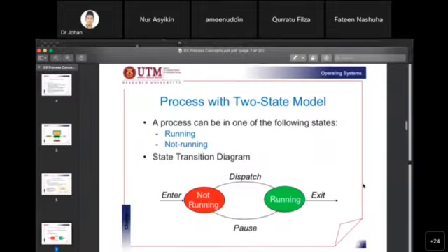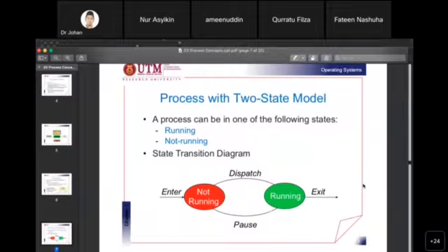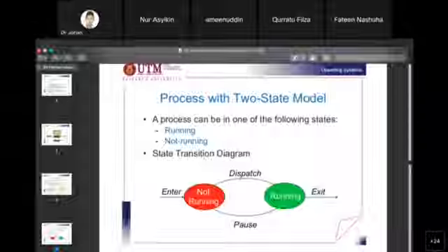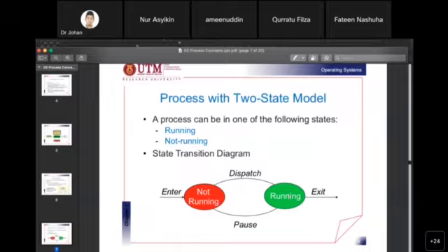In the 2-state model, a process can be in one of the following states: running and not running. In the state transition diagram, we start from not running, then we dispatch and it changes from not running to running. Pause goes from running back to the not running state, and then exit. This is the state transition diagram.